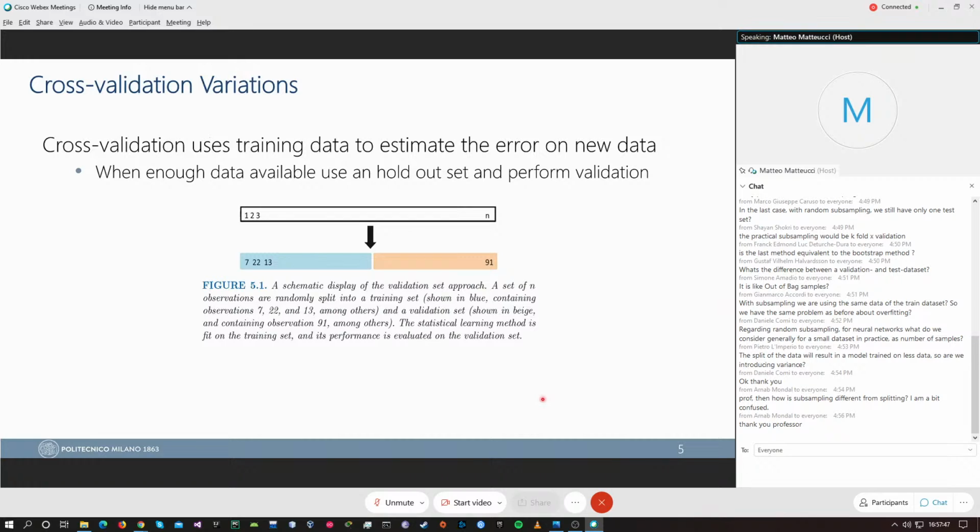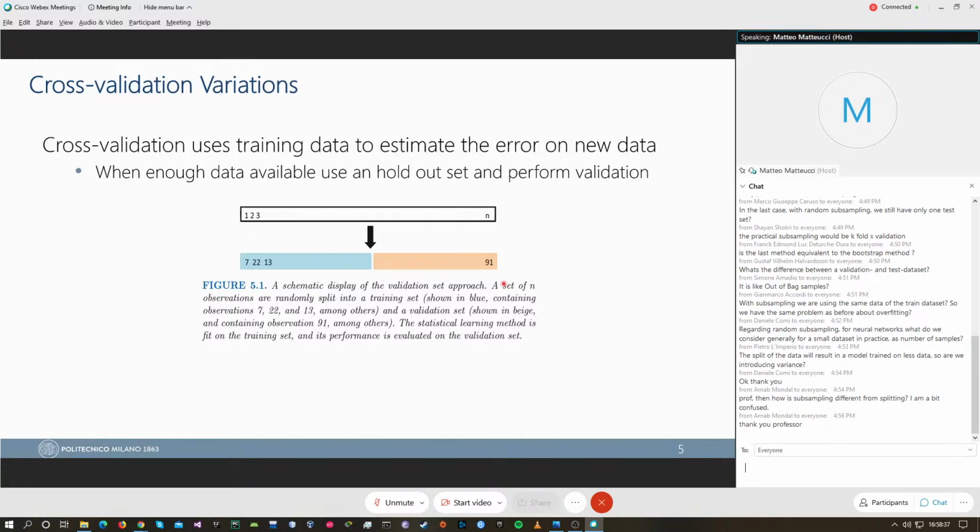Okay, now some of your colleagues have mentioned k-fold validation or k-fold cross-validation. Right now, we have discussed the idea of testing on one set. That means that let's assume we have a set of records. So the bar here is the set of records. So let's assume you have n records. And let's assume you shuffle them. So this is equivalent to a random split. And then you take half of the data, which is the training set, and half for the test set. In the picture, they are half.